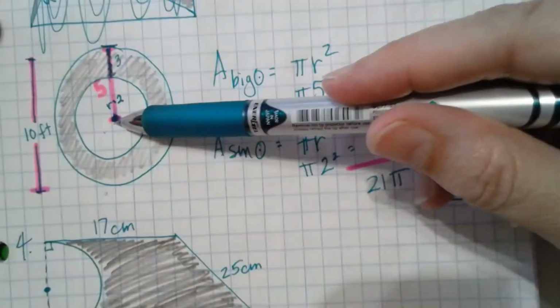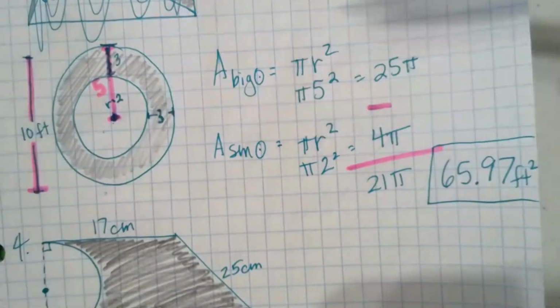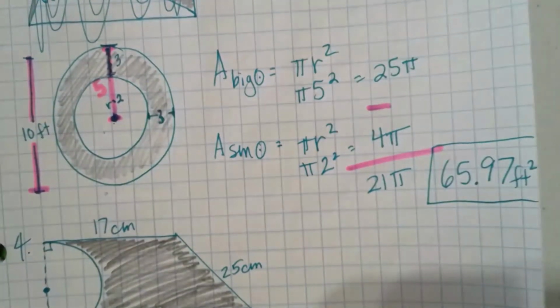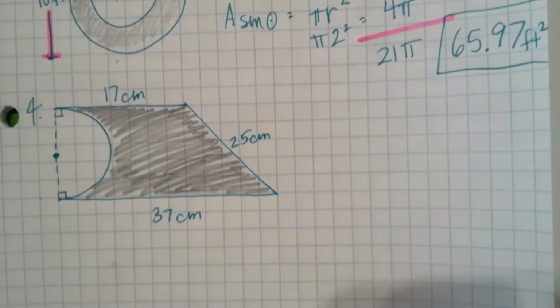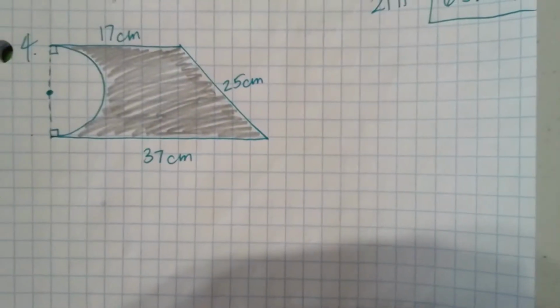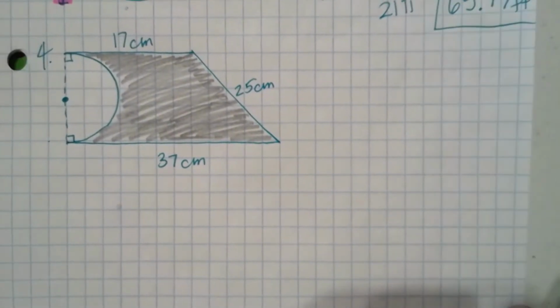Yeah, y'all are going to see those kinds of problems. So sometimes they give you the radius of each one. Sometimes they tell you how much bigger one is than the other. So you just kind of got to use your brain a little bit on that. I know that's hard sometimes, but you know, that's what they ask us to do. Life. Okay, last one.